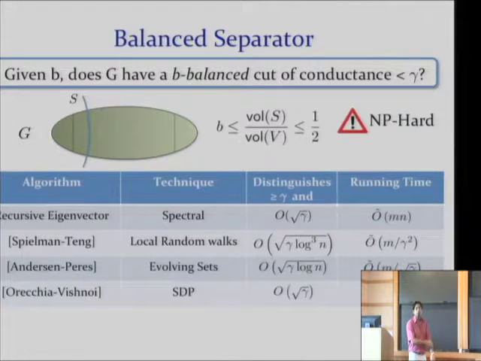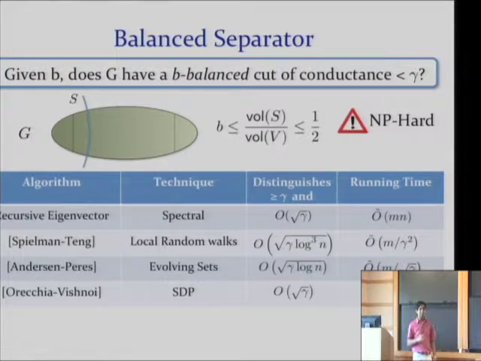As long as it's a constant, you can believe that it doesn't really matter. So in all of these, b is treated as a constant. So running time dependencies are forgotten, and moreover, the guarantees are that you'll distinguish that there exists a b balanced cut of conductance less than gamma versus there exists a b by 2 balanced cut of conductance root gamma. So there is a constant loss. Yes, all of these algorithms have a constant loss. The problem is harder if you want exactly b.